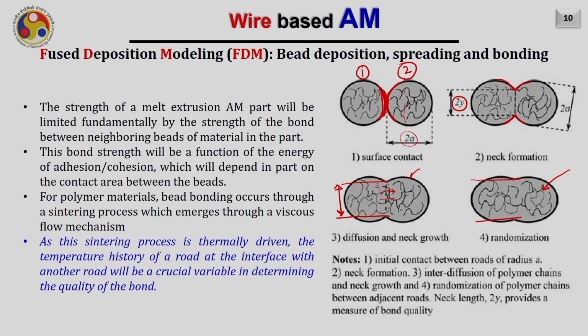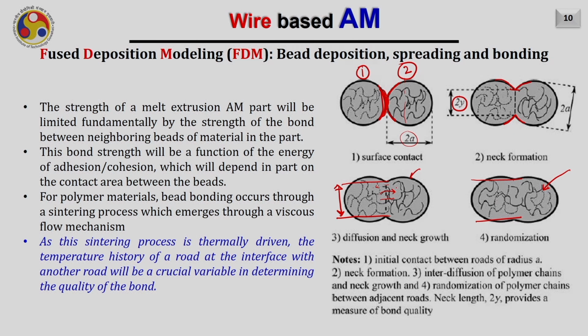Definitely, it will not be possible to get y equals a, meaning the radius of the rounded corner of the deposited bead equals the half of the neck length. That will be almost not possible to obtain. There will always be a waviness on the top of the surface deposited by the process. However, it is desirable to avoid that, and the necking should form in such a way that you get an almost flat surface. If you are able to obtain that, the strength of the part will also be very good.